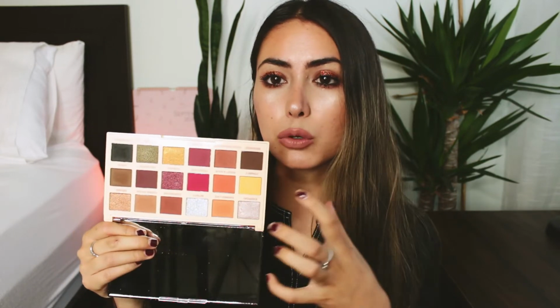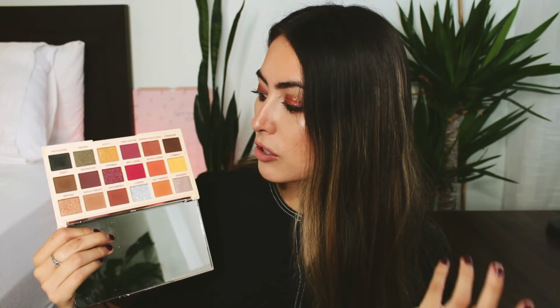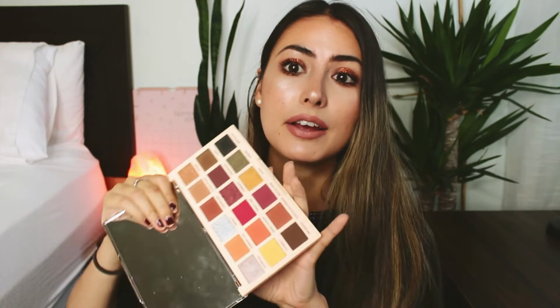But I also just wanted to talk about the second collaboration that Soph came out with. This is her Extra Spice palette. It's basically the same design except it's shiny. Not as many shades, and they're definitely more warm tone, but I just thought I'd mention it in case you guys were looking for something that was maybe a little bit deeper in tones, like richer and warmer. It's not my favorite, didn't make my top 3 yet, but it's definitely up there because it is also amazing. Also has all the colors you might need. It's just really good. So thank you, Soph, for collaborating with them and creating such a great palette. It's definitely one of the best I've ever purchased.